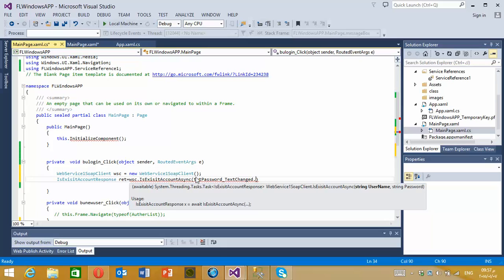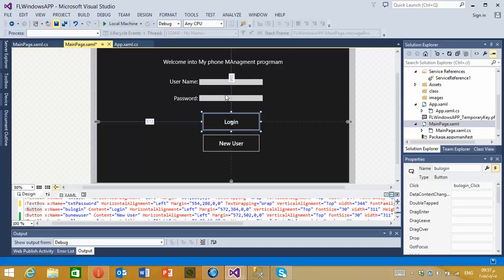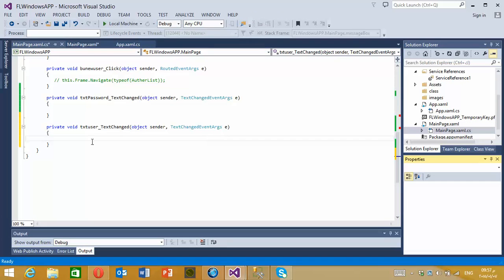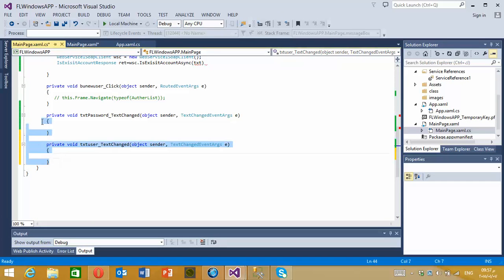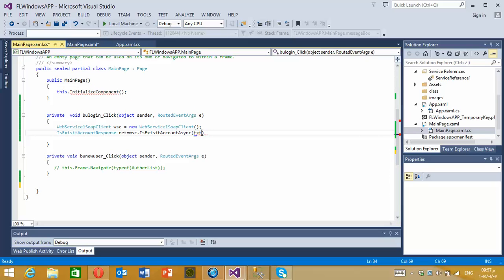So I give them txt dot, let me search here. Choose my, this is my txt user. Let's delete this one. So txt user.